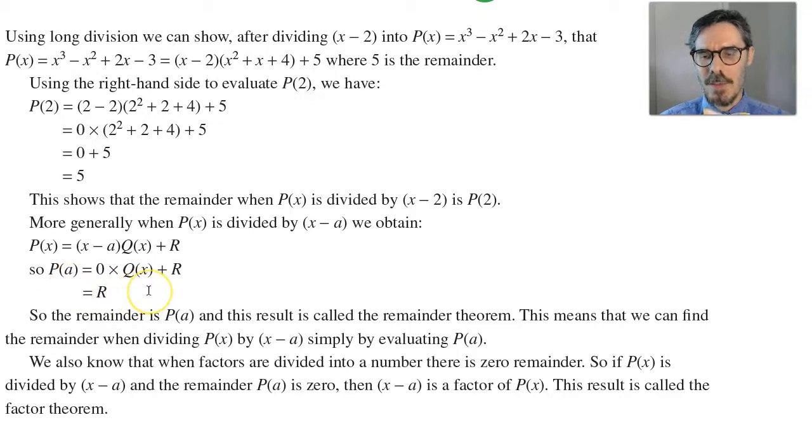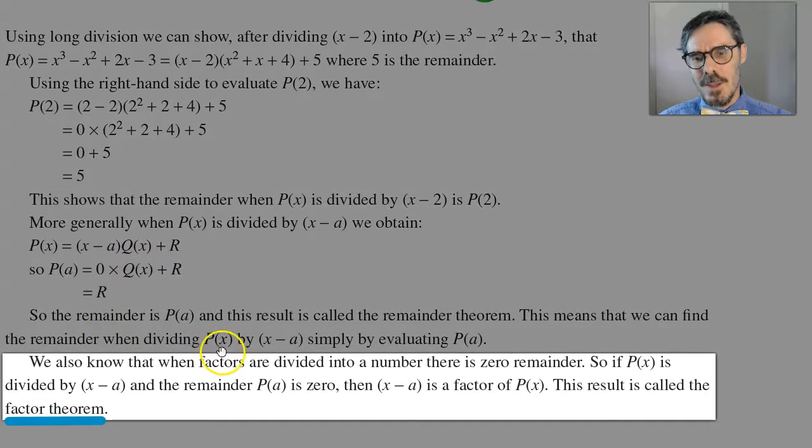But this leads us to an even more useful result, and you'll see how we use it to solve polynomials in what's coming. If I put in x minus something and I get a remainder of 0, then I have found a factor of my original polynomial. What's a factor? A factor is just something that when I divide by it, I have no remainder. That becomes important for solving this polynomial later.